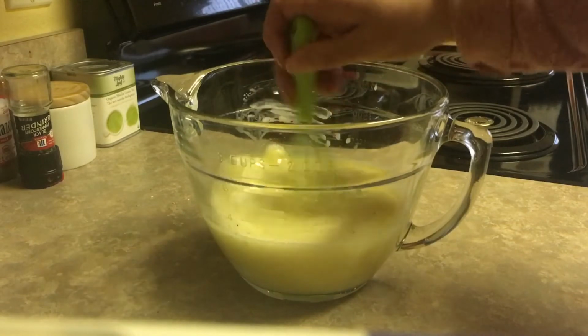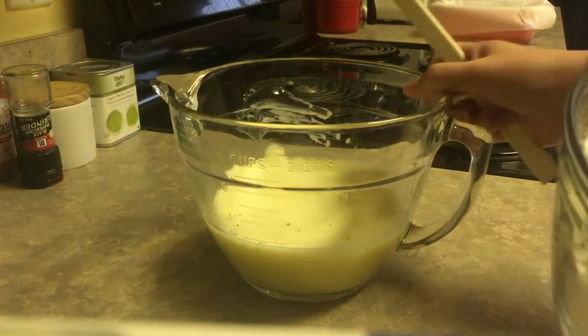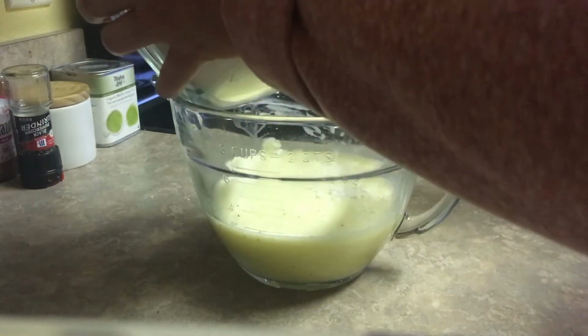Eggs. Okay, now we are going to gradually and gently fold in the dry into the wet. And you don't want to overmix because your cake will be tough if you do. So you'll see, I'm just folding it in, and it's better to undermix it than overmix it. And I'm using my spatula for this. I just hope you guys can see okay, but you're basically just going to gently add it in.